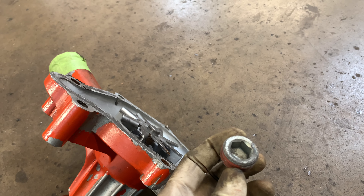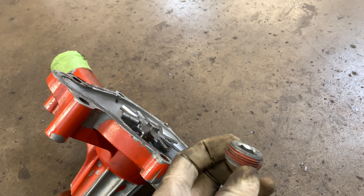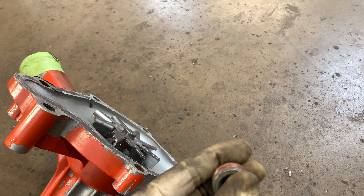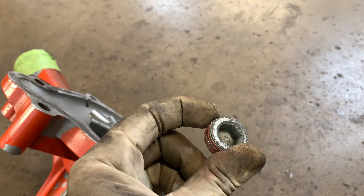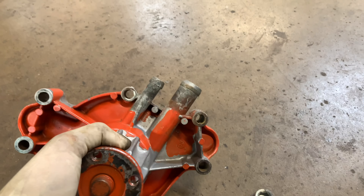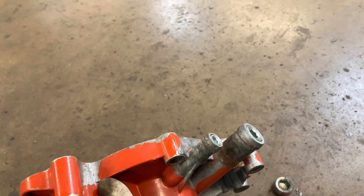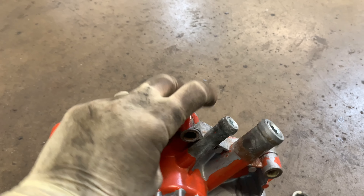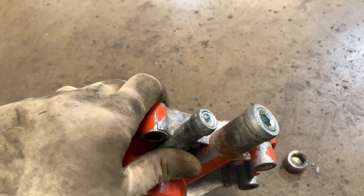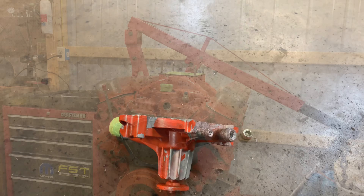It's a three-quarter inch pipe thread plug that actually came out of a Ford V6 - instead of having freeze plugs they have a couple of these along the side of the block. I'm going to clean that up and use it in the intake manifold, so I won't have the heater hose, the bypass hose, or the small heater hose in the intake manifold. That's plugged with another quarter inch plug. Get this all cleaned up and then I'll be able to get it back on.